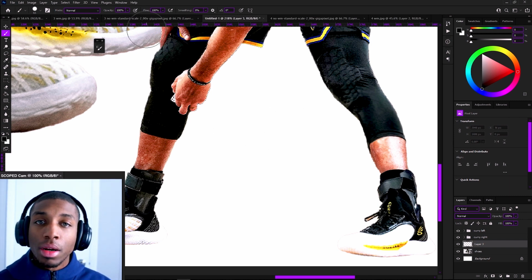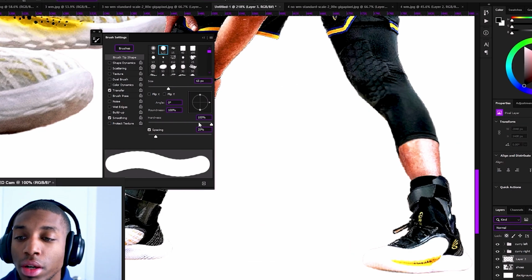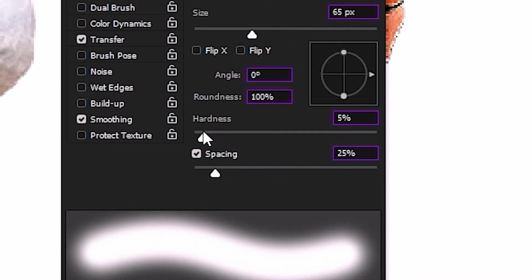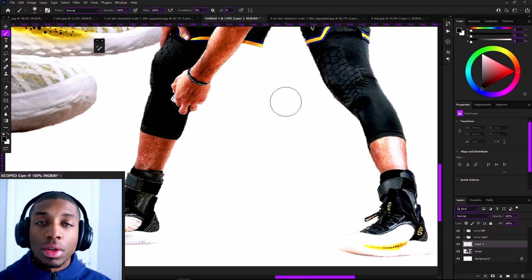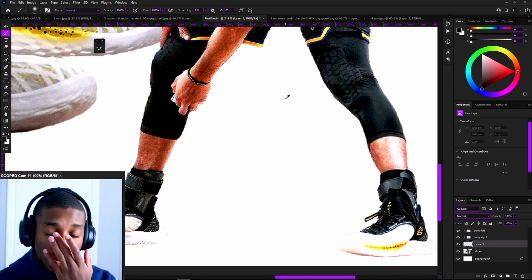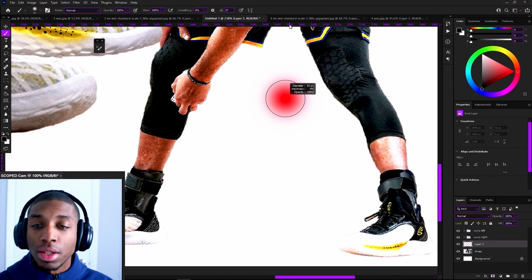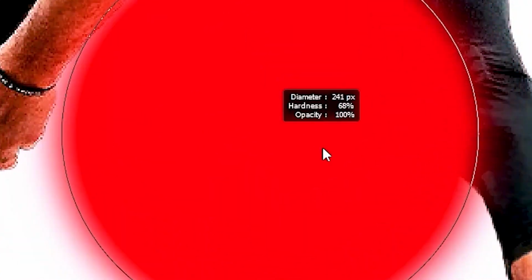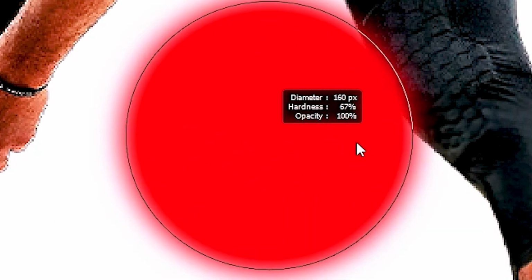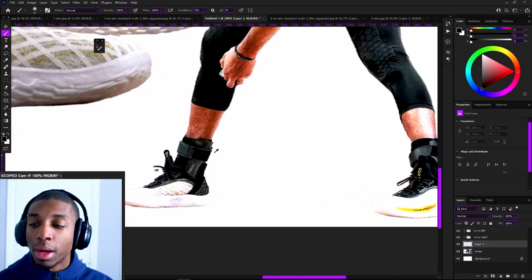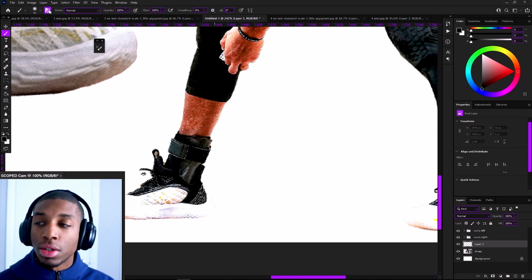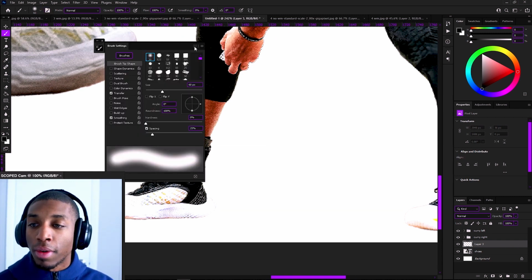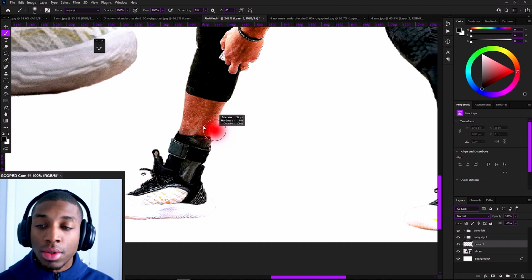The second thing that you're gonna wanna do is go to your brush settings, and turn your hardness down. Now, there is a shortcut to turning your hardness down. You just hold down Alt or Option on the Mac, and then you right click and scroll vertically for hardness. You scroll horizontally for the size. I think I made a video on that. I will link it down below if you guys are confused on that. But that's a shortcut to make your hardness less harsh, or you can do the brush setting way, the old fashioned way. But I just suggest you learning that shortcut.